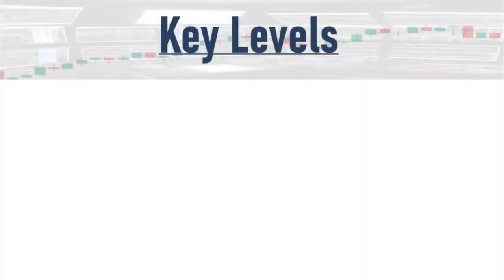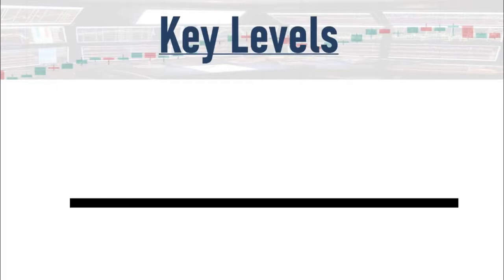Now, you need key levels, all right? Every professional trader that I know always has key levels, and they wait for price to get to those key levels, and they wait to see how price reacts to those key levels because it's a strong possibility price might turn. That's why you want to wait for a key level. You don't want to trade every single time your setup shows up on a chart. You want to wait for key levels because it's a strong possibility when price hits that key level, price might turn and go. So that's why you wait for key levels.